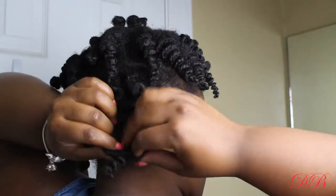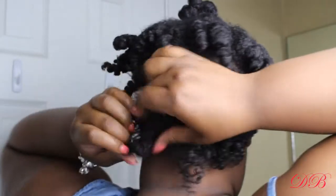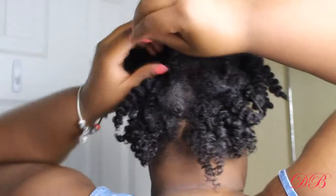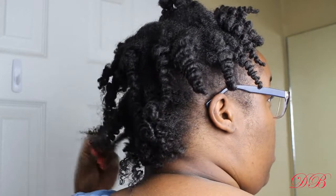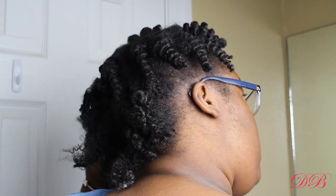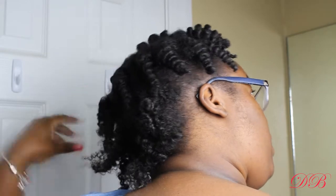The back of my hair is a lot curlier, but it came out really good. I was so loving this — this was such a good twist out and this product really came through for my hair. The texture gets more kinky as I get to the middle of my hair. The back of my hair is very curly, a lot more so than the mid-section and front. Maybe it's the way I do it, working from back to front, but it came out really good. I loved it.